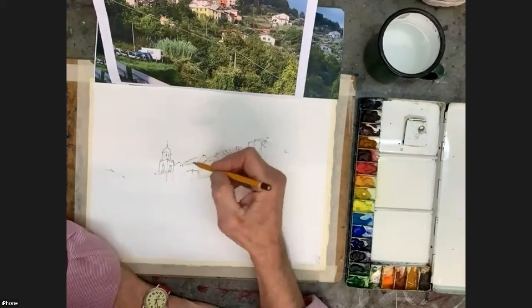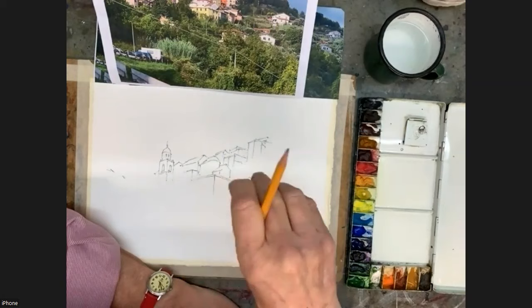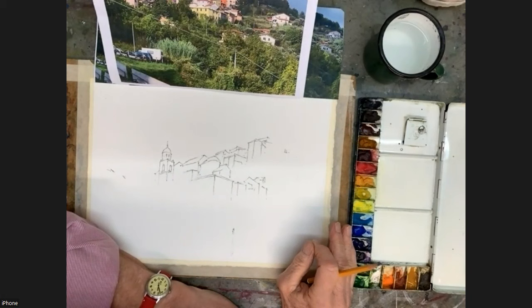So I'm using a soft pencil. This is a 2B. And I'm putting in, as always, as little as I can get away with. And then I'll try and continue with the drawing as the painting develops.